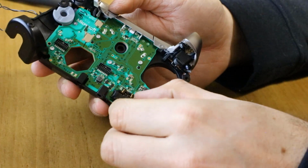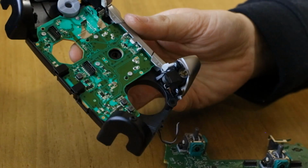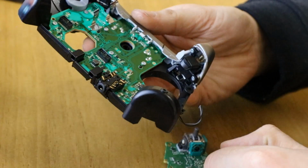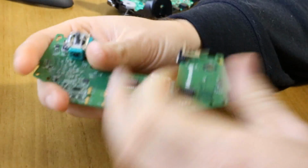There's the headphone jack that's gone astray, so that's where it sits on there, and it just simply rests on. If you take it off, there's like a little groove here. You just place that over and it sits on when you come to reassemble, but we'll do that this time. Move that out of the way. I'll come back to this in a minute.